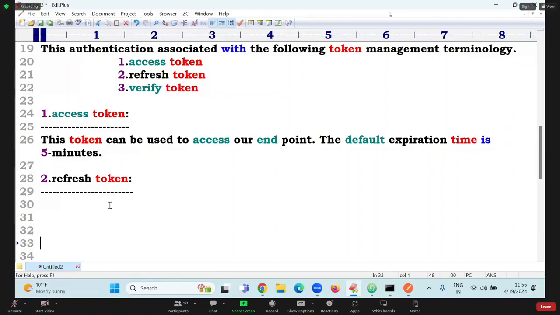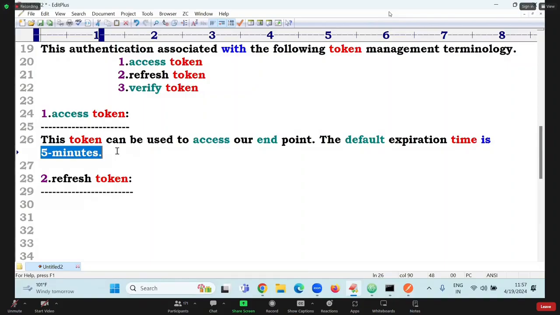What is the meaning of refresh token? Refresh means, sir, what is the time period of the token? 5 minutes. So 5 minutes completed. At the 6th minute, if I click on refresh, will the token be validated again? No, the token is available only 5 minutes. After 5 minutes, you can do anything, the token is expired. No use of that one. Before 5 minutes only, you have to refresh your token. Suppose 4 minutes 30 seconds, another 30 seconds of your token time is there. Now we have to refresh that token. Now the token time will be extended up to 7 days. So for 7 days you can use the same token.